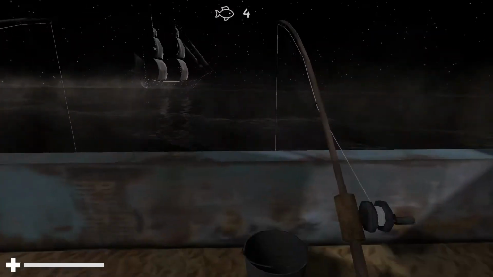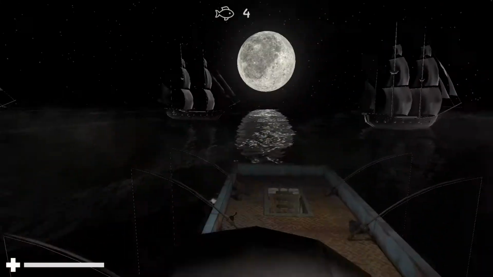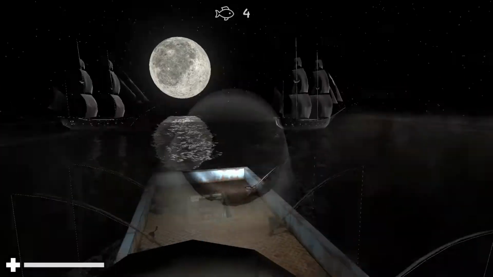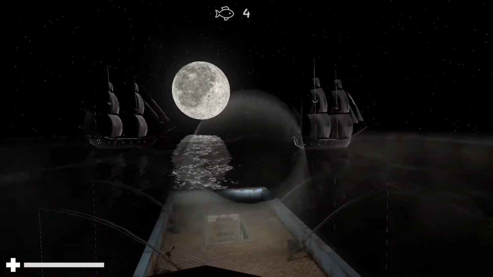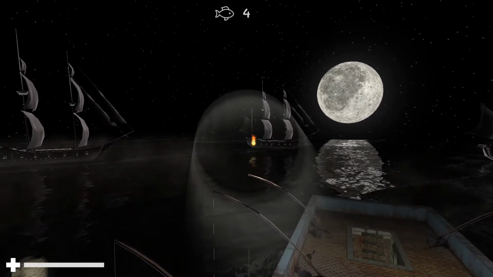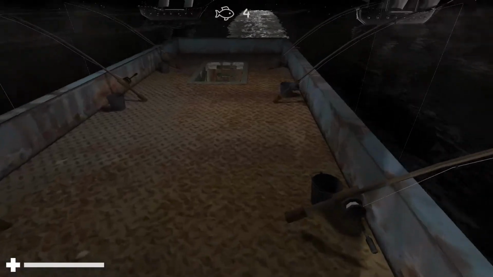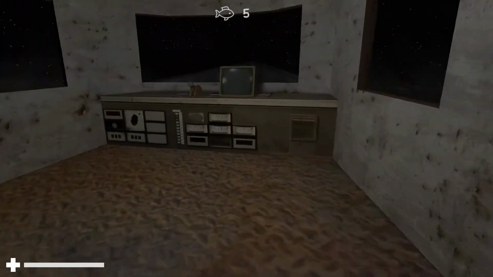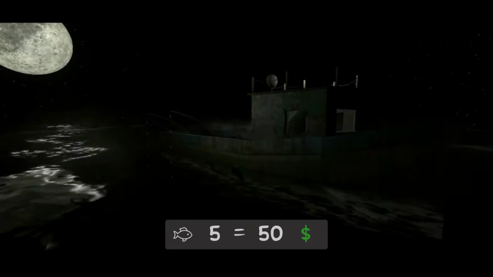Okay, any ghosts? Okay, there's one coming over. Next lot of aliens that are coming over, there will be two being sent down, so I've got to be prepared for that. Let's burn him. I can probably avoid the two aliens. Fifth fish. Awesome. Right, let's head back to the house. Five fish, $50. I was right.